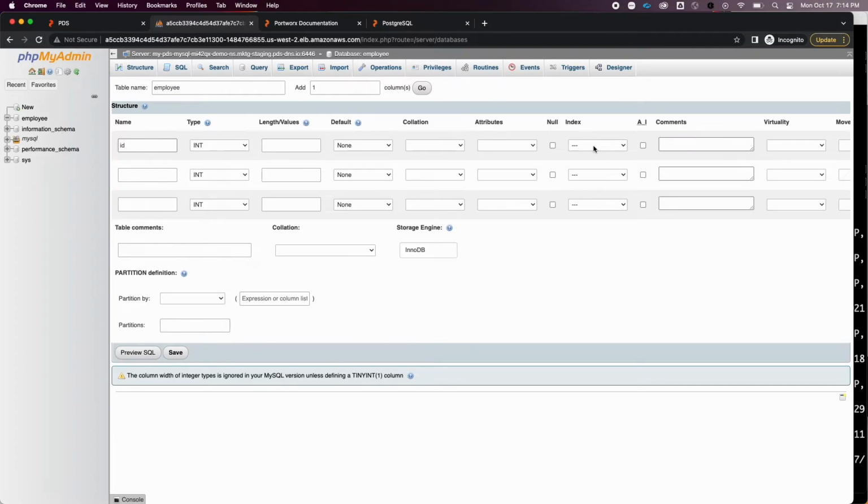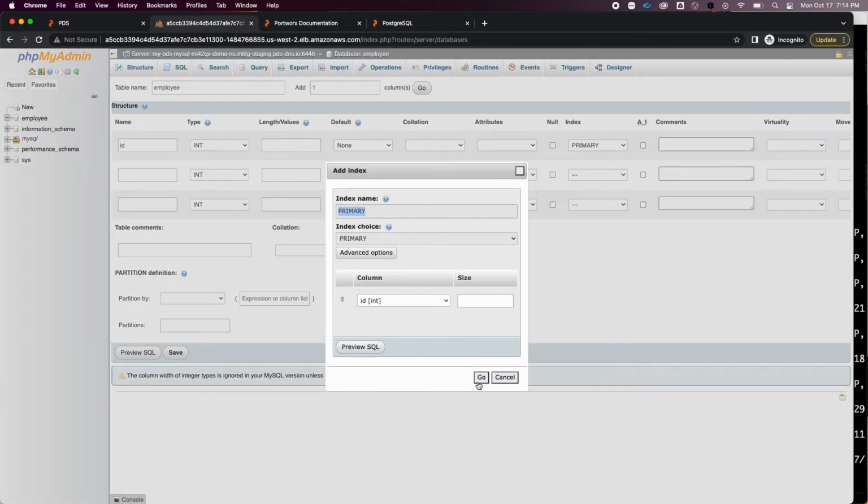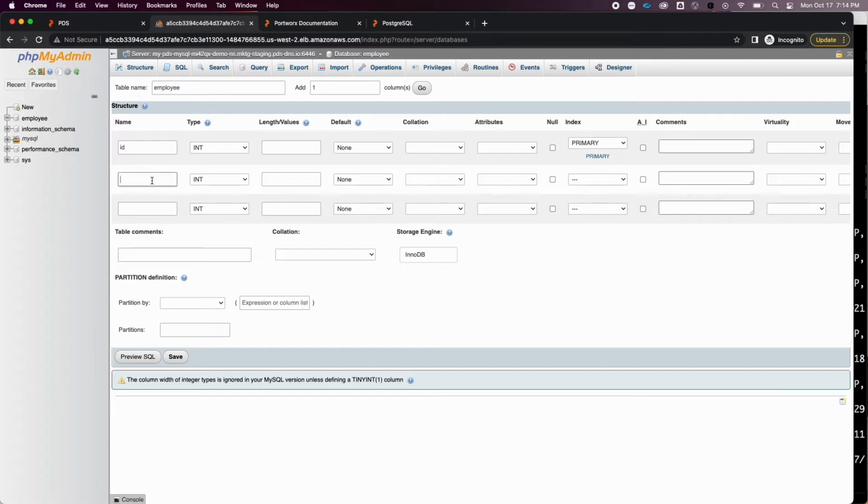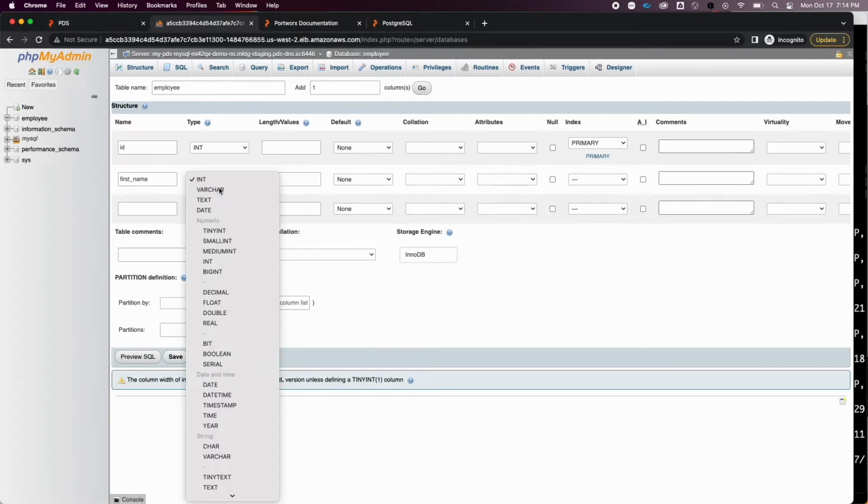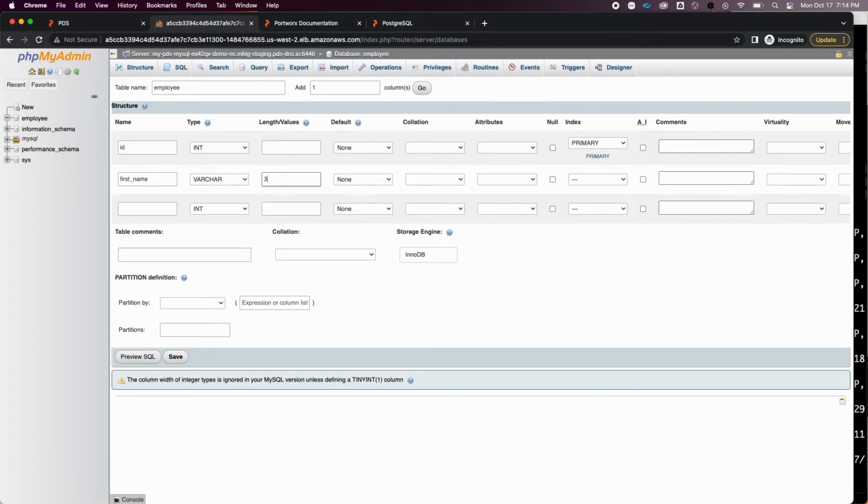Let's make this a primary key, and we'll add first name. Let's set this as 30 characters long. Last name, 30 characters max as well. Let's save this.